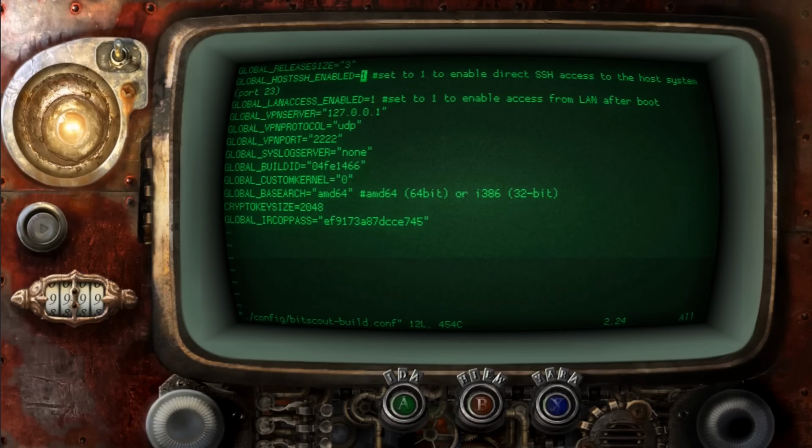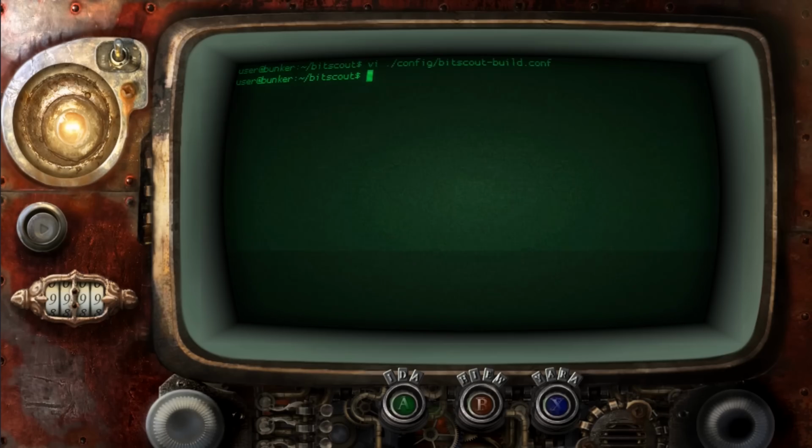Because I want to have a simulated presence of the owner of the system over SSH instead of just being physically there, because I cannot go to the power plant physically. And the other option is LAN access that allows me to connect directly to the BitScout instance other than using the VPN service that is actually described here, based on the OpenVPN configuration, which is automatically generated during the BitScout build. I'm not going to cover all other options because they are very well described on the website and the source code of BitScout, so feel free to explore that if you have time.